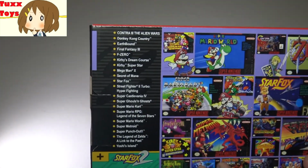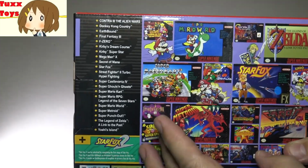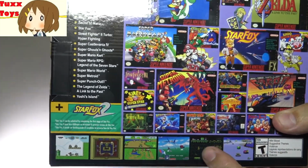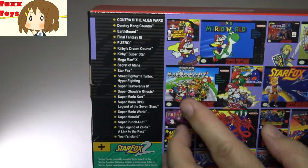You can see classic games: Super Mario World, Zelda, Contra, the original Star Fox, the original Mario Kart, Final Fantasy, Super Metroid, F-Zero, Earthbound, which is kind of a great cult classic, Mega Man, I mean, all sorts of great games here, Punch-Out, Super Street Fighter, I mean, the list goes on and on and on.